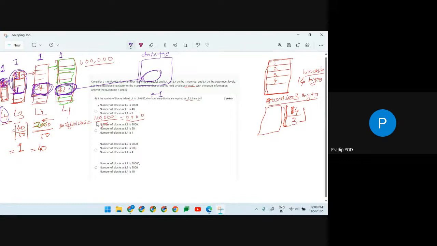The original aim of the multi-level index is that we reduce the number of entries until we reach one block, so that it will be easy for us.